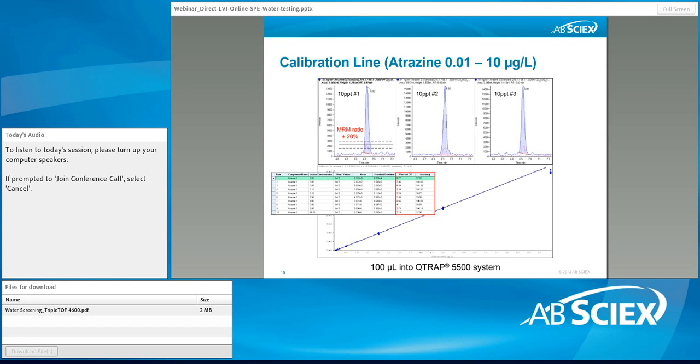Typically we recommend, and guidelines also request, to monitor a second ion for each of the target analytes. Then the ion ratio can be calculated for each of the samples, and the ion ratio in unknown samples must be identical or inside of tolerances to our control sample. This aids in identifying the compound, making sure that we detect the right target analyte at these low levels and not just some matrix interference.